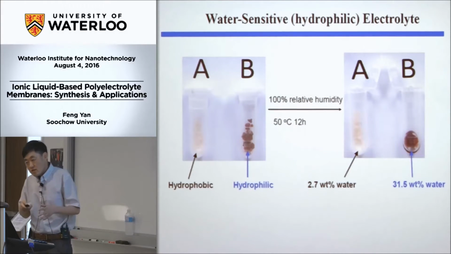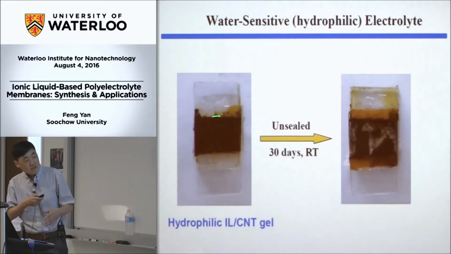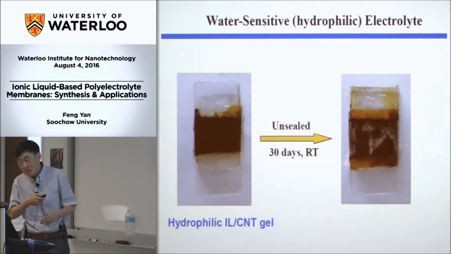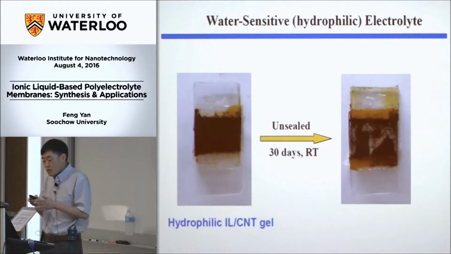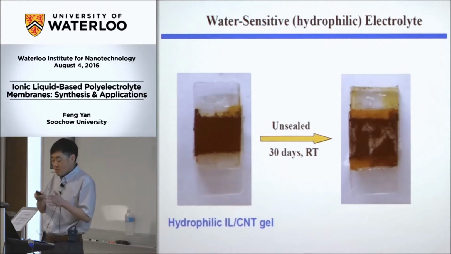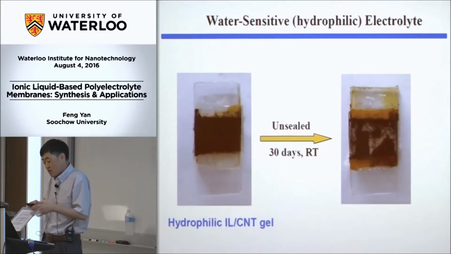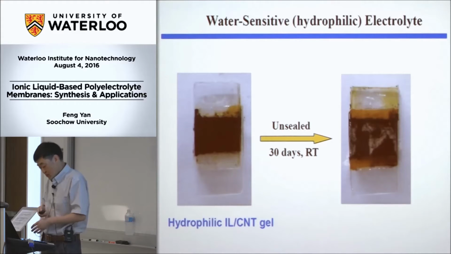If we test the device, this is also a hydrophobic solid-state electrolyte. We fabricated it, but we didn't seal this device. At room temperature, roughly one month later, you can still see the leakage of this kind of electrolyte, because they absorb water from the atmosphere. So if you read the papers, they just say that because we use solid-state electrolytes, our device should be very stable. It's not true.